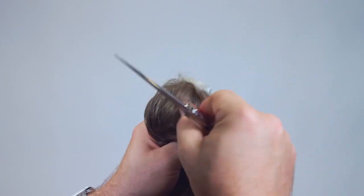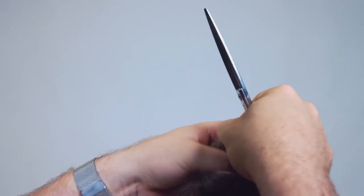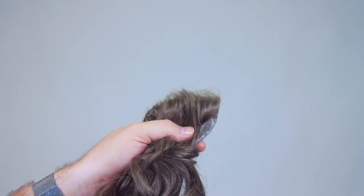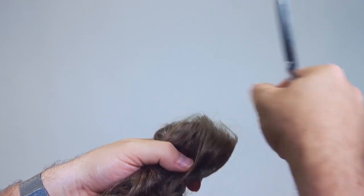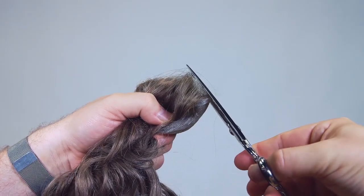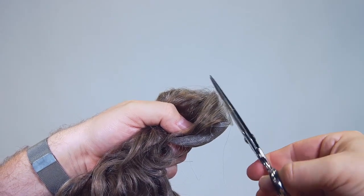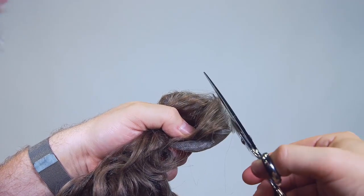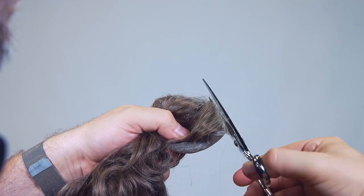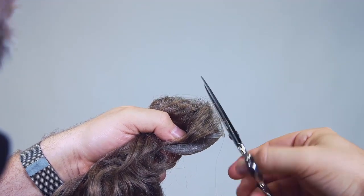You can grab it in sections and continue to cut this method, but you need to make sure you have this front hair right here pulled back as much as possible so you're not cutting the hair itself. So I'm just following the same pattern, and I'm literally cutting off any of the poly base that I'm seeing while trying to keep the hairline intact.